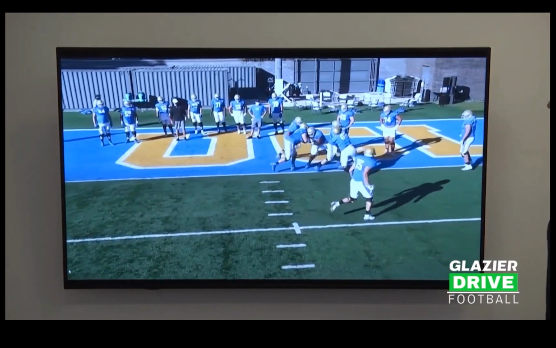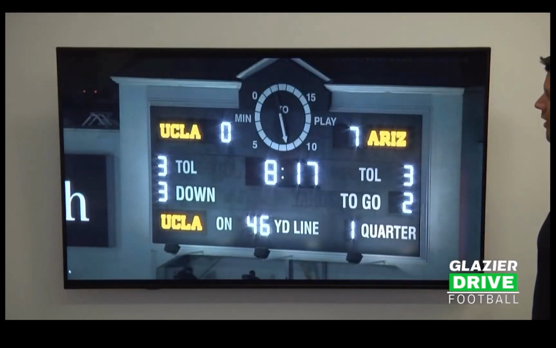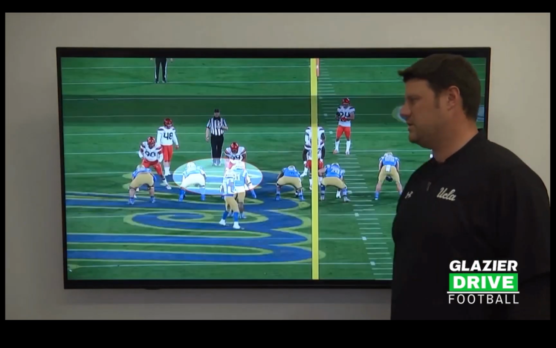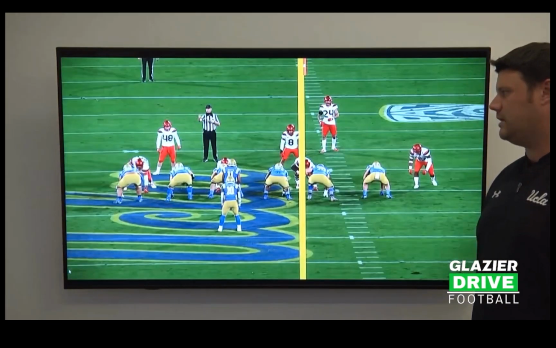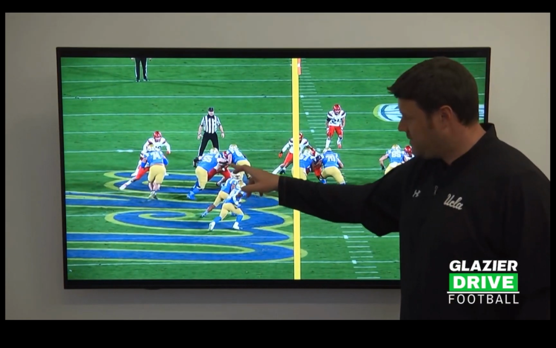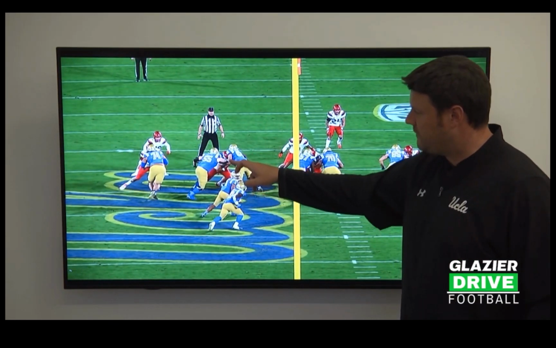So am I running? Am I locking it? Am I making a lock call? I got to really feel this, right? Here's one here. We got a little confused with it, but it's a really good look of when we could have used it here. I just threw this one on here. The center goes. He's got him right now. If he's prying through and belly up the field and then the guard feels this, he's got it.